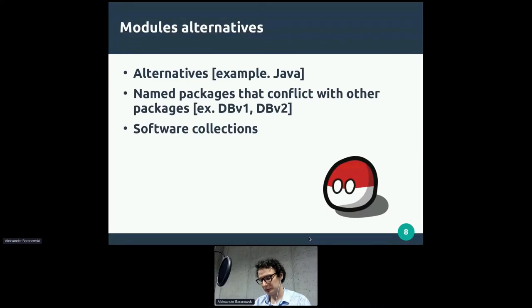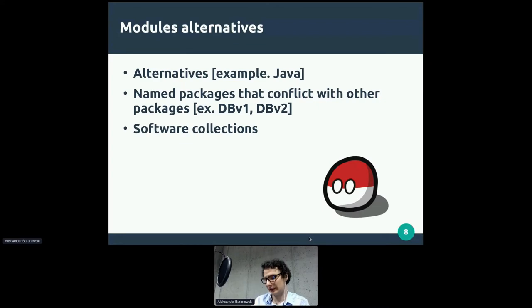And there are alternative ways to provide the software on Linux systems, and especially on enterprise Linux systems, Fedora systems. The first one, to provide a different version of software, is the alternatives program. For example, you can install different Java versions, and you can then change that version with alternatives, but a different version will be the default. We also have the named packages. So for example, they conflict with each other, and they can conflict on the RPM level, with the Conflicts directive. It's not a macro, it's a directive. But they can also conflict on the files, because when DNF or YUM installs something, it will actually check if you can install that package and if there is no conflict between the files.